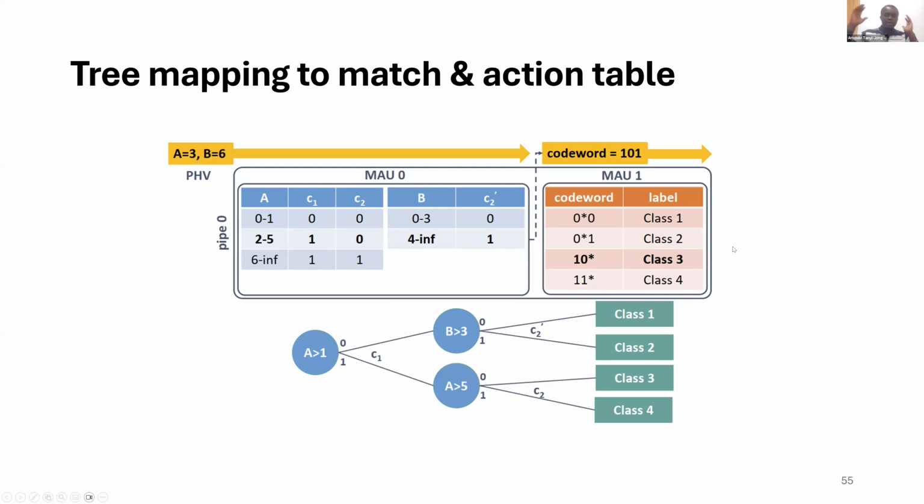So at the end, when a packet comes into the switch, you extract the features and match them on the individual feature tables. Each feature table gives you a code. Then you combine these codes. It generates a code word, which you can then match on the code table to get the final class. And the work that is done offline to convert the model from a Python model into a P4 program that can run in the switch is basically generating these tables using this simplified algorithm.